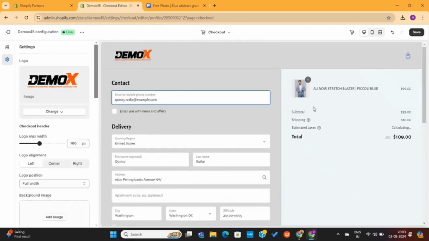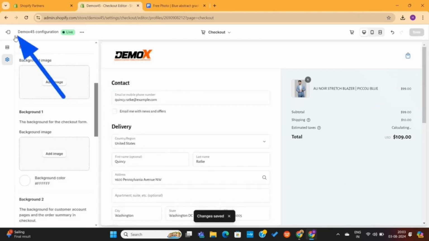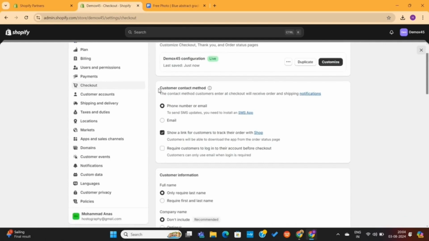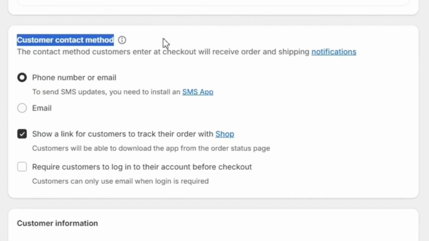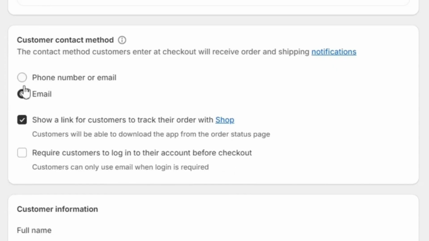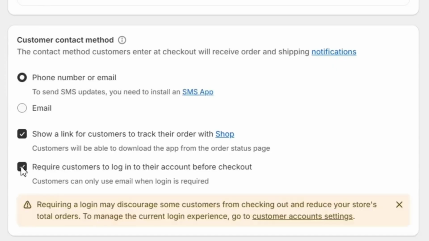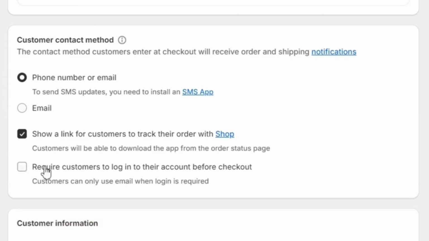Okay, now I will simply click on this Save button on the top right to save all of these changes. And then I will simply exit this editor by clicking on this Exit button. Next, we have some other options here, which will help us further customize the checkout page. First, we have the Customer Contact page, where you can select what information you want to collect from your customers. For example, I can decide whether I want to collect just the email or the email with the phone number of the customer. Next, we can also check this option, which will require the customers to create an account on your store. However, it is not recommended as it may increase the sales resistance, and you may lose some customers because of this.